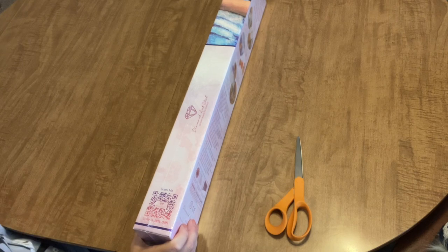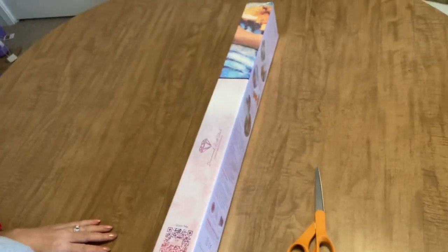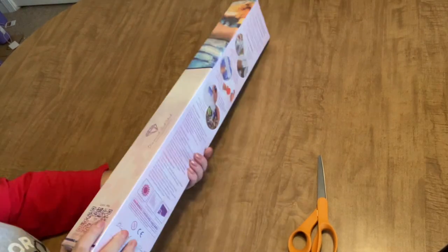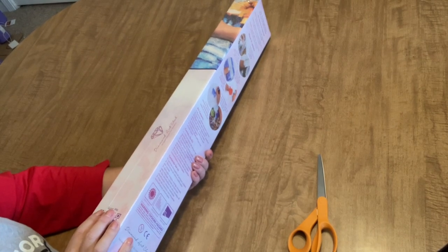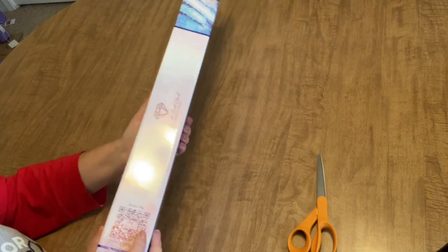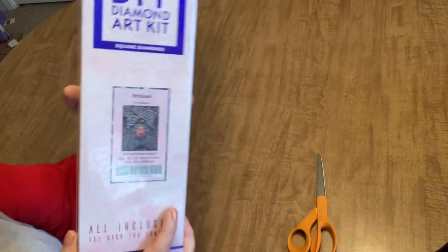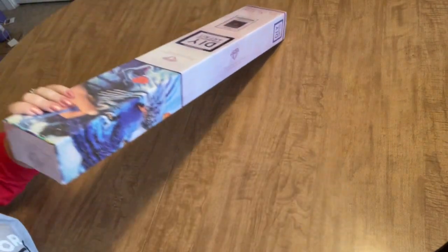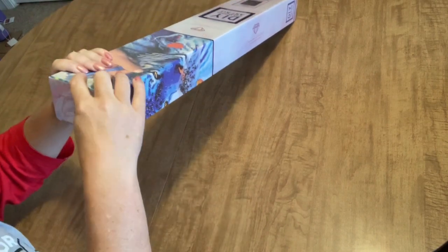I'm super excited for this one. This is something that is not really my normal style — I'm going to adjust that camera a little so we can try to get the whole thing in. Not really my normal style, but something about it just said you've gotta have it. So I got it. What did I get? I got the coolest looking thing: Brisland by Bris Bizarre. We're going to take a look at it close up because that little picture just doesn't do it justice. It is a square diamond painting.